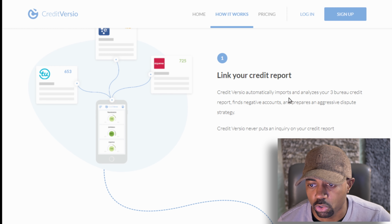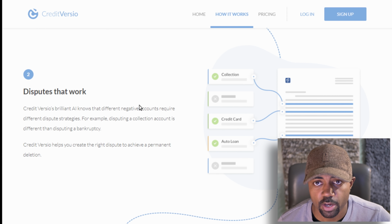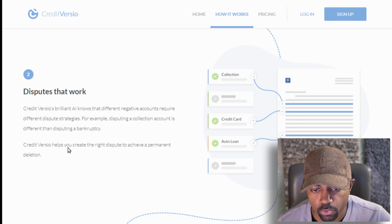All right, so Credit Versio automatically imports and analyzes your three bureau credit report, finds negative accounts, and prepares an aggressive dispute strategy. Credit Versio never puts an inquiry on your credit report. Disputes that work. Credit Versio's brilliant AI knows that different negative accounts require different dispute strategies. For example, disputing a collection account is different than disputing a bankruptcy. Credit Versio helps you create the right dispute to achieve a permanent deletion.